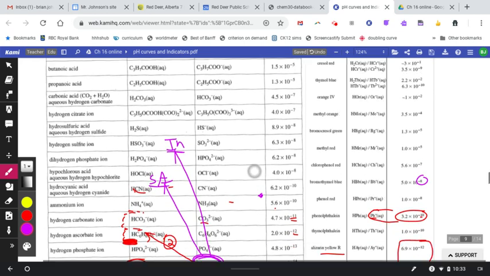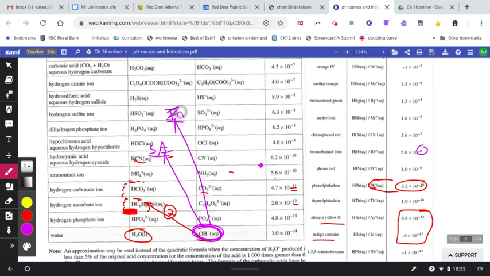I got this backwards. Did it again to myself. Gosh. This will be the weaker acid. This will be our indicator sitting here. Oh my gosh, Monday morning. Okay, so weak acid, strong acid. They get stronger as we go up.